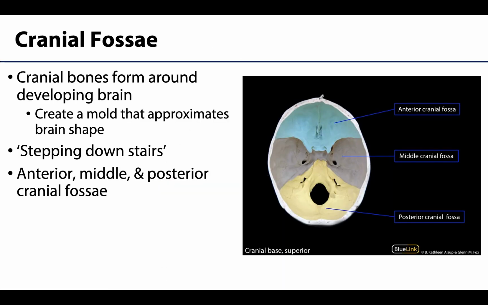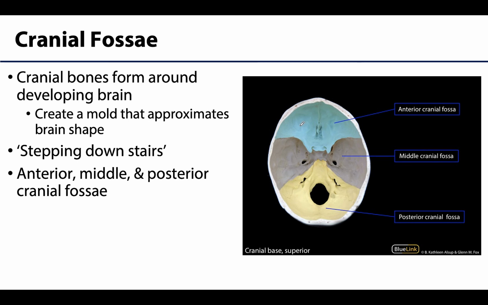All right, back to this image of the base of the skull. And this is really going back to the basocranium as well, but we're finishing off some of the last points that we want to get across regarding the skull. And these are the cranial fossae. And this is almost a very stair-step appearance of where the brain would sit.